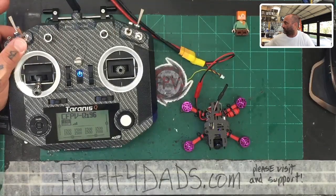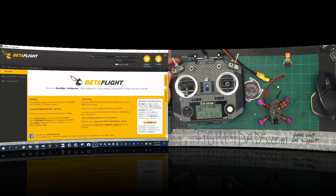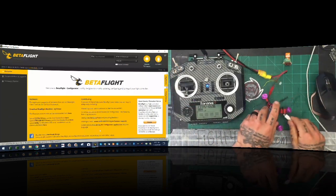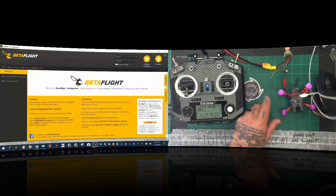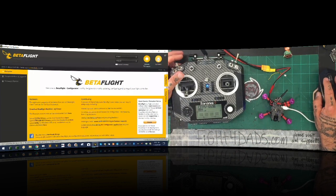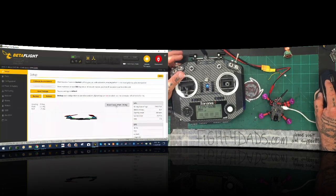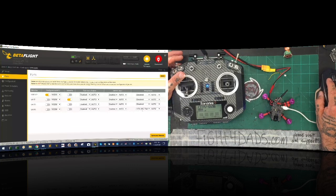Now I'm going to connect into Betaflight. We'll do a split screen with this. So here's what happens: I'm going to connect to Betaflight, plug in this cord. To get the receiver to work and get your smart audio working, make sure you're going to have UART1 serial RX on. And then under UART6, if you did it the way we did in the video, you're going to turn this on to VTX IRC tramp right here. Then you can click save and reboot.